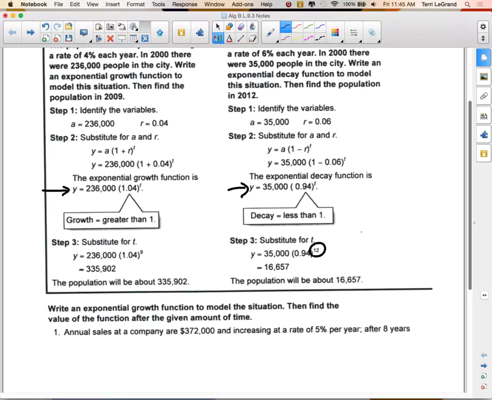Okay. What's the t-value for this one, Aurora? 20. What's the population for this city after 20 years, Cody? 172,105, roughly. Roughly? Because there's the decimal point. Rounded to the nearest person? Yep. Okay, you guys agree with it?